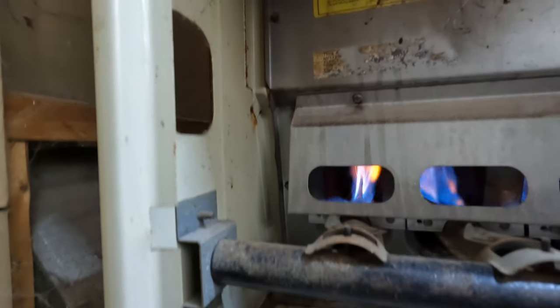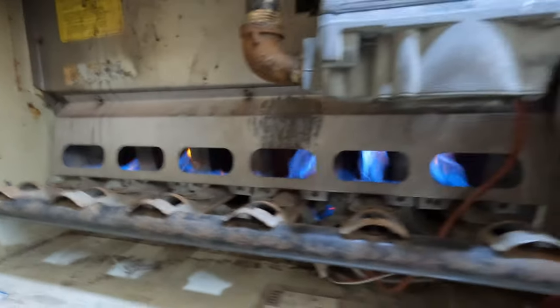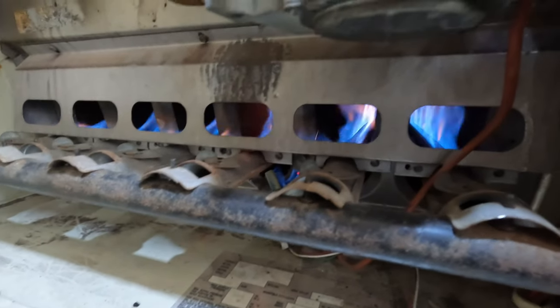Definitely time to upgrade this furnace, but this is a rental. It's a rental business.